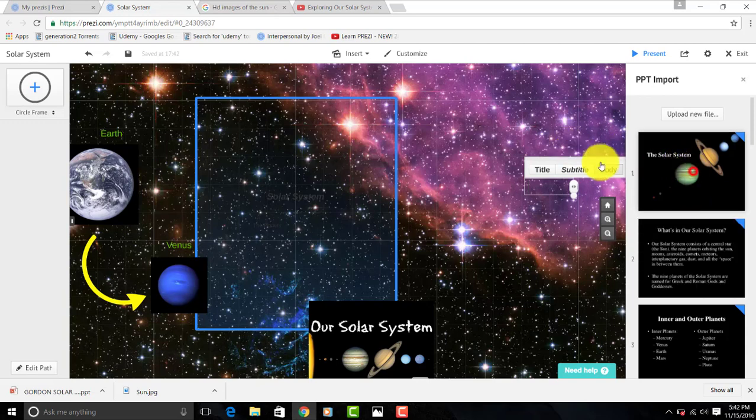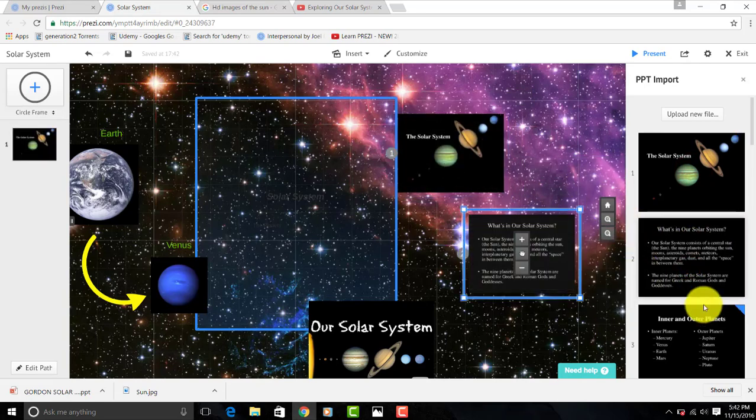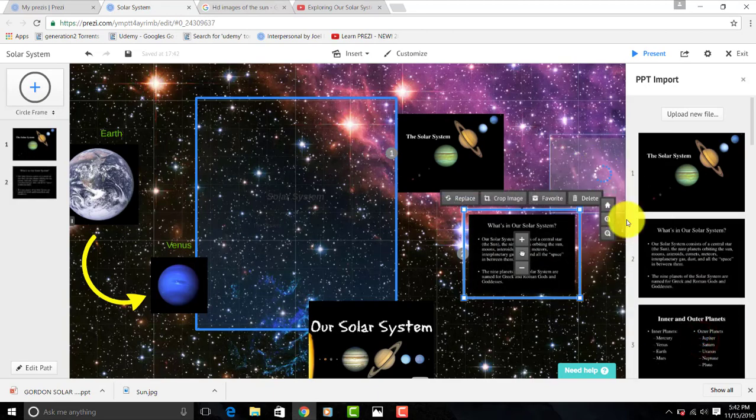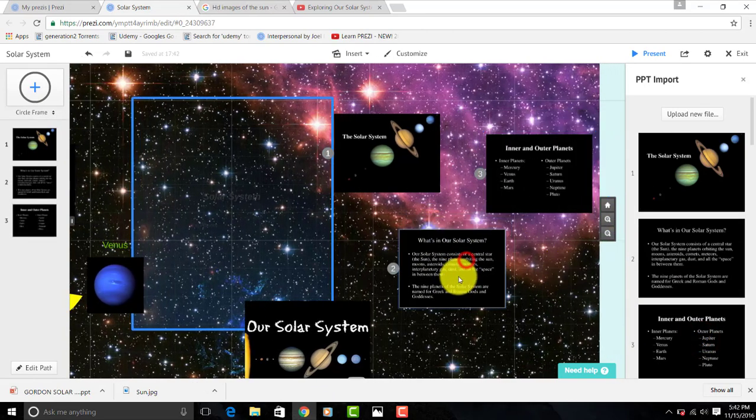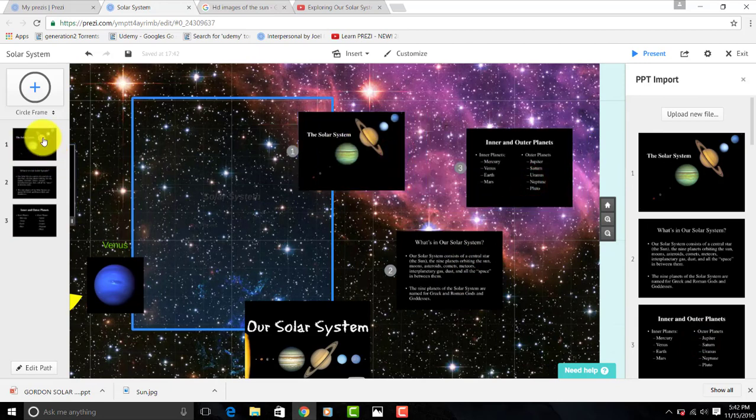Okay, so now that the file has been uploaded, we could simply just drag it into the canvas like that. And once we drag it into the canvas, the paths will be formed automatically.